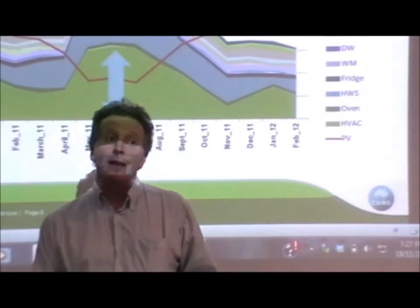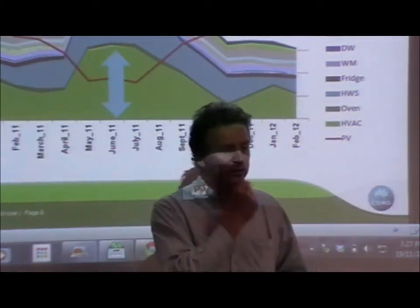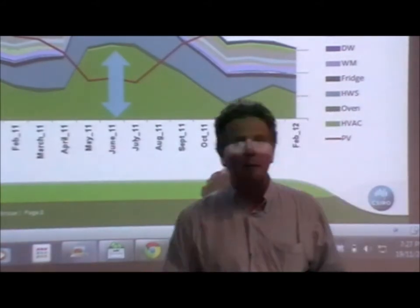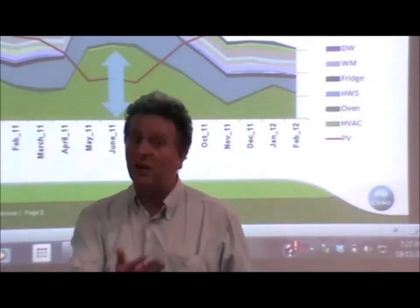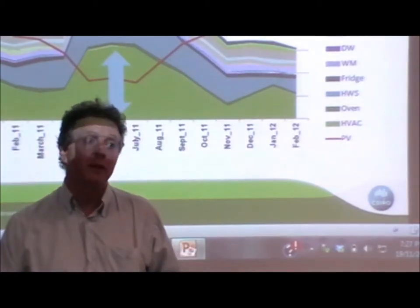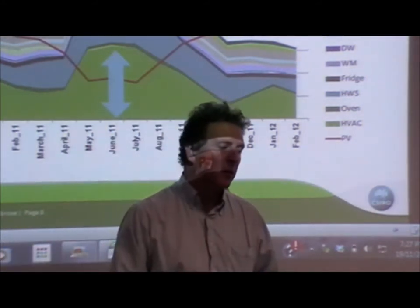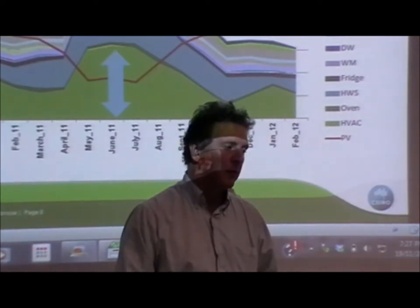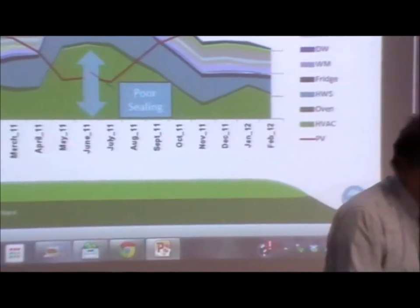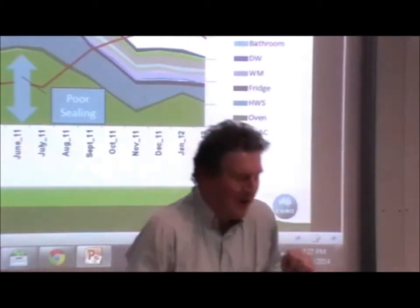Looking again, we had some issues with the hot water system. Had we our time again, I think we probably might have put in a heat pump. What do you reckon, Adam? I think we probably would have done a heat pump system rather than what was put in there. But all these things were interesting learning experiences about what was going to work and what didn't, as well as expected. So certainly that was, we say poor ceiling. It wasn't really the poor ceiling of the house, it was poor ceiling by the occupants.